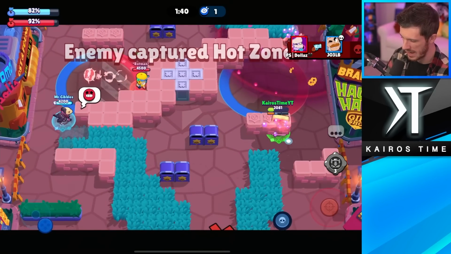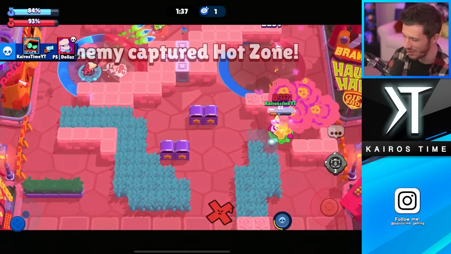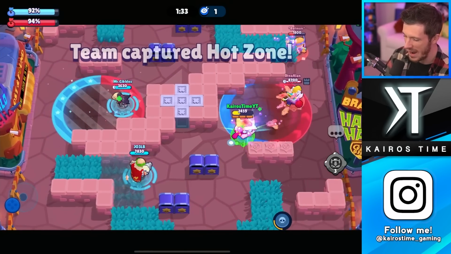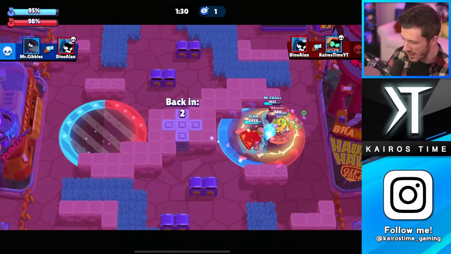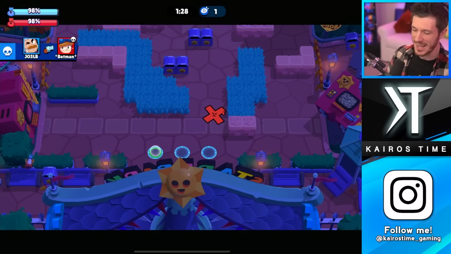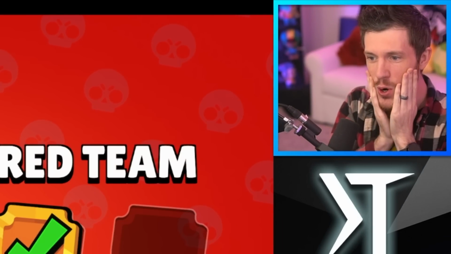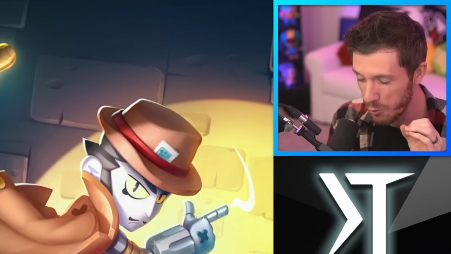Teleport back. We're alive. I'm stuck in the wall. I was literally stuck in the wall. Come on, come on, come on. No, Ash is here. Oh, Crow's in there. Crow's in there. Come on, come on. Oh, yes. Okay, okay. We're good, we're good. That actually worked out really well.